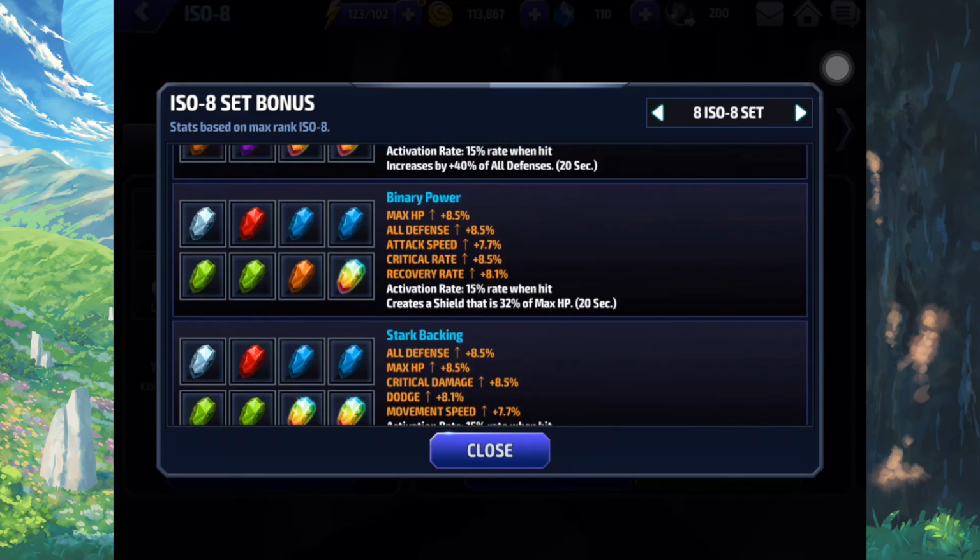You get max HP, all defense, but instead of movement speed, you get attack speed, you get critical rate as well instead of critical damage, and you get recovery rate. So basically, another difference is instead of recovering your max HP, you create a shield that is 32% of your max HP. So instead of getting hit and recovering and then getting hit again, you basically just create a shield and you're kind of immune for a while unless someone has like defense penetration or something like that. So basically that's for your leader class build.